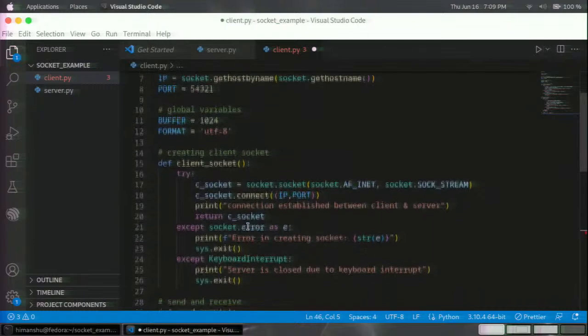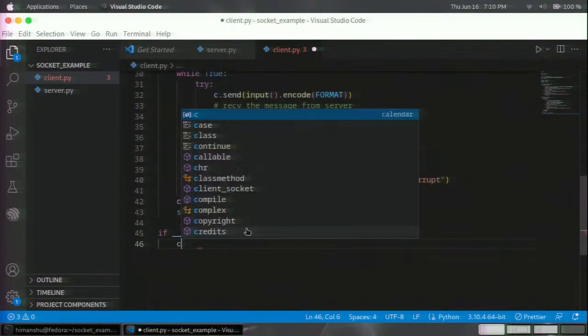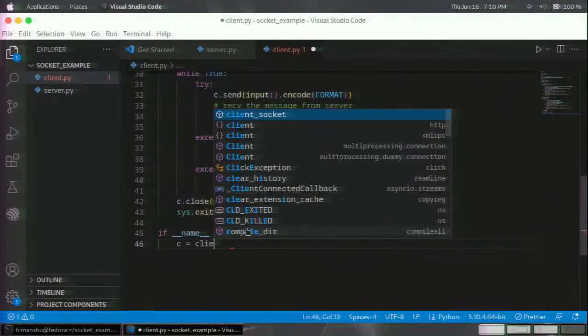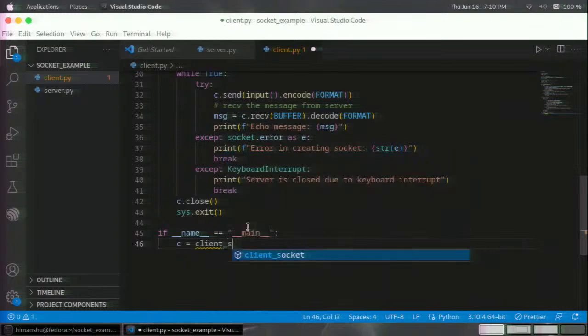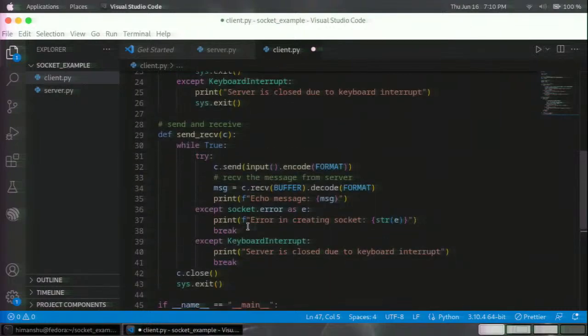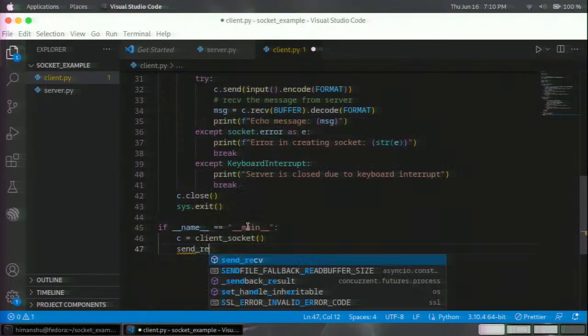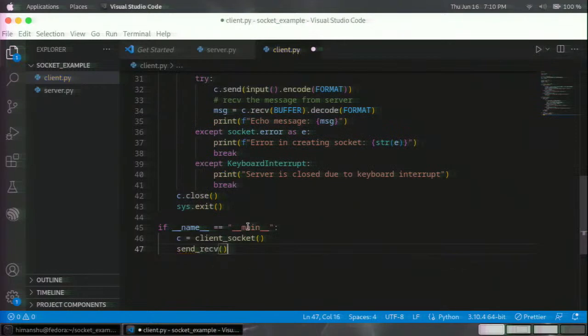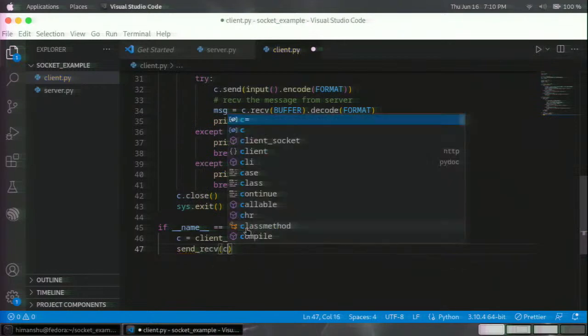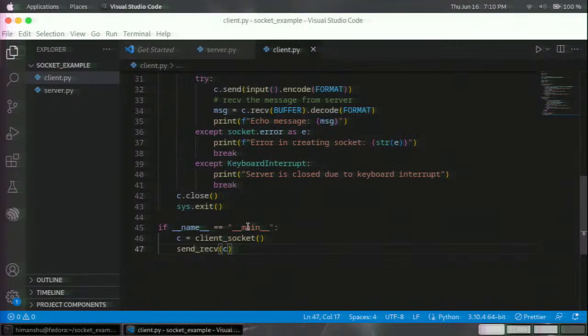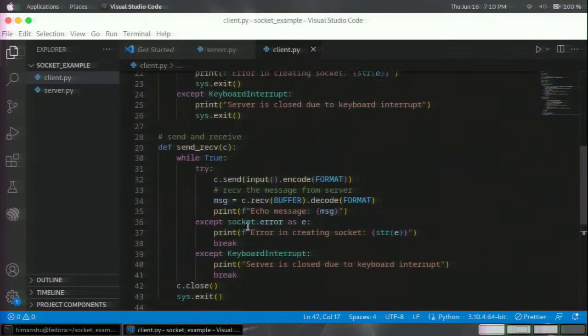The first function was client_socket, so I am writing c = client_socket(), and the second function was send_receive, so I am writing send_receive, and inside this I need to pass the parameter c. Let's save this code again. So the code of client and server are both present here.